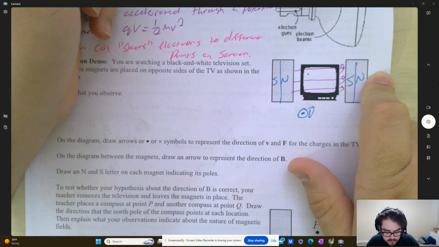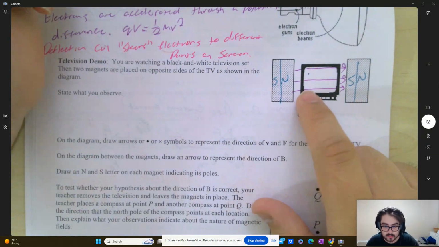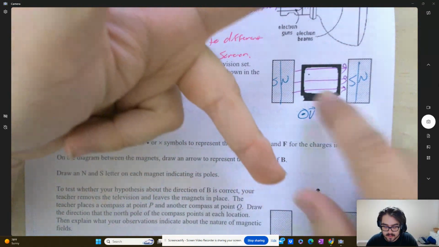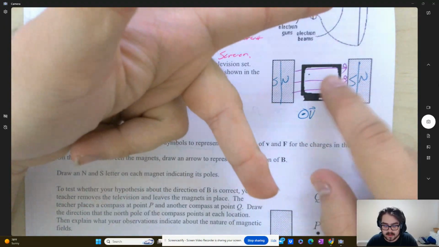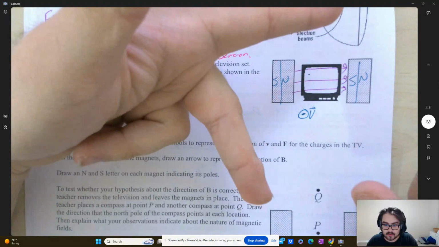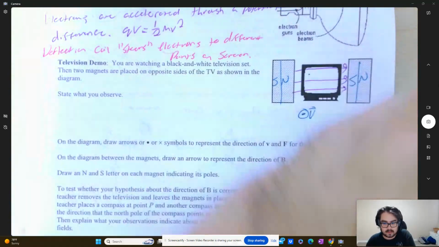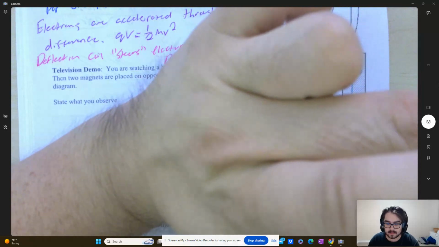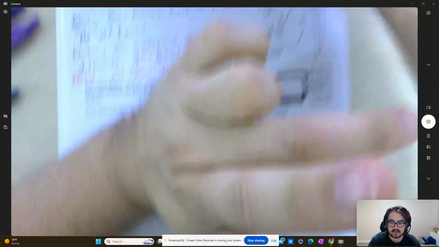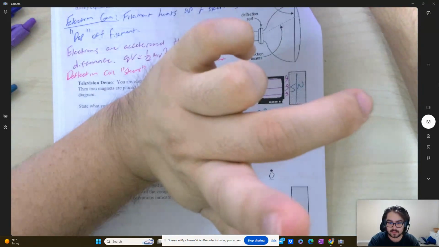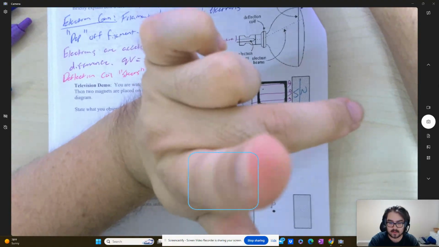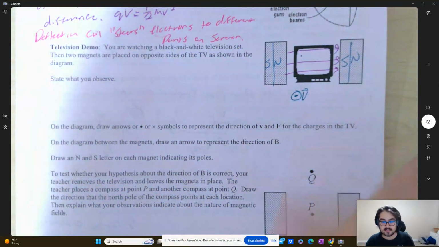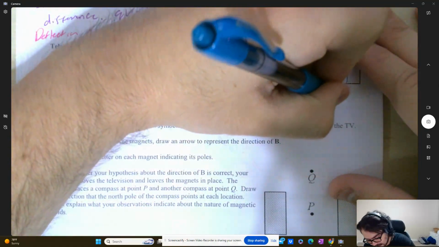So what we would notice is, again, they're electrons, so we have to use our left hand, okay? The B field is going to the right, and then the velocity is going out of the page. So the way that that might look is, I can't really twist my hand all that well. My index finger points out of the page. My middle finger points to the right. Can you see that? Okay. My middle finger points to the right. Okay, I can't really bend it very well. And then my thumb points down, which shows that the force on the electrons is also going to be directed downwards. Okay.